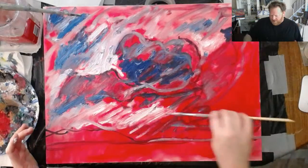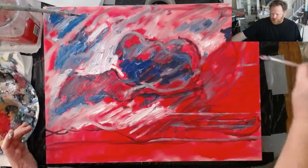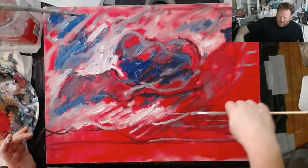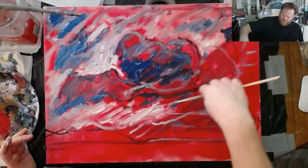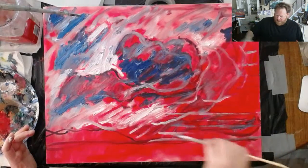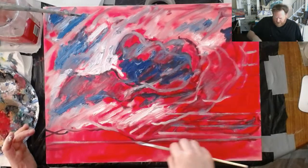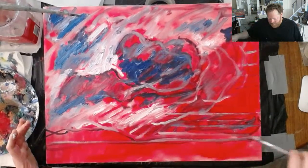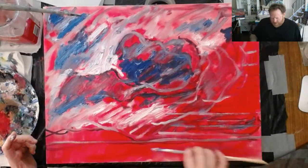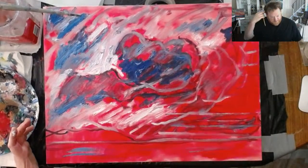Maybe down here will be very horizontal. Yeah, like the clouds are rolling this way. And all down here is going to be the horizon, okay? Here's our little spit of land. And this time, maybe I'll make it so that it'll actually be like water coming across down the bottom.